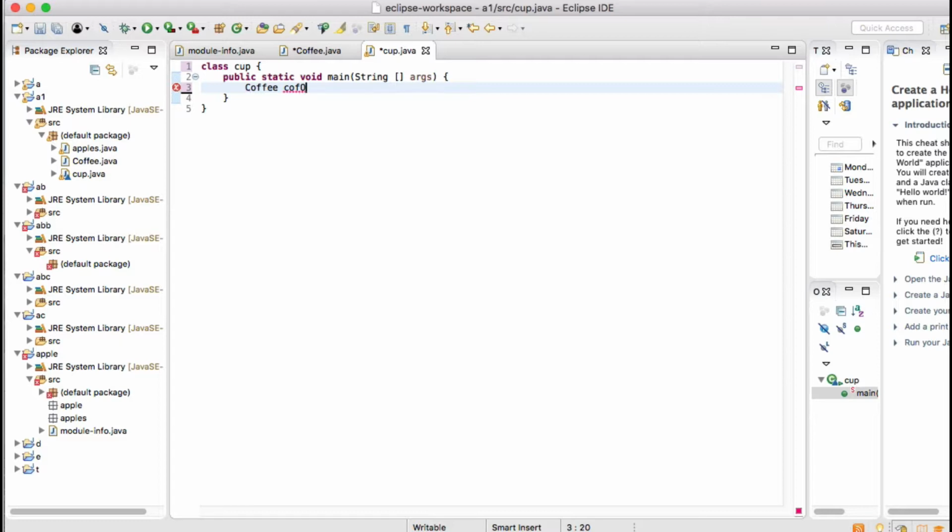You can name it anything you want. That's equal to new coffee, and inside of this we put the month, day and year. So let's say month is 4, day is 5, year is 6. You can put anything, let's say 2006. Okay, 4, 5, 6 and a semicolon.